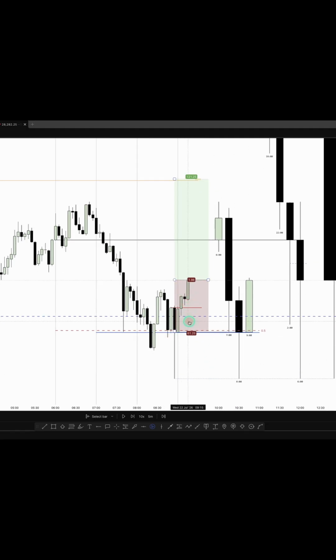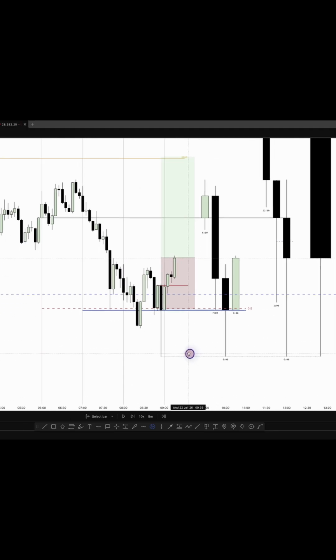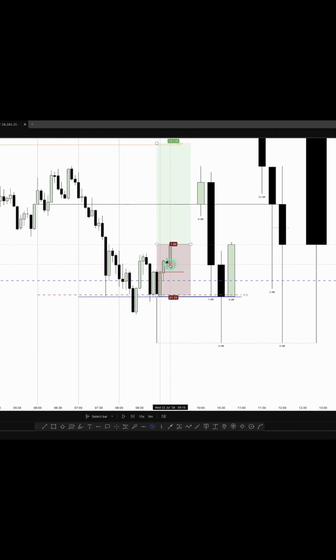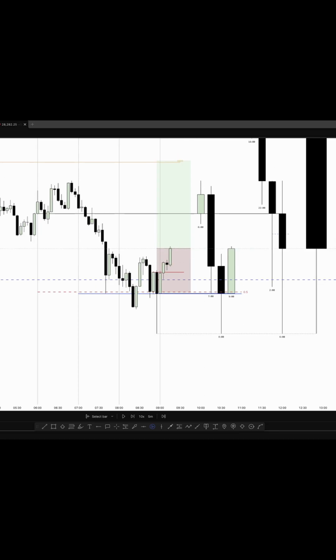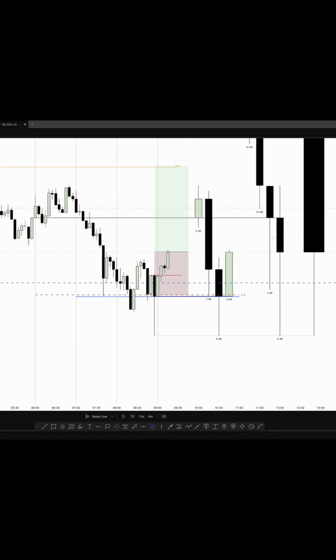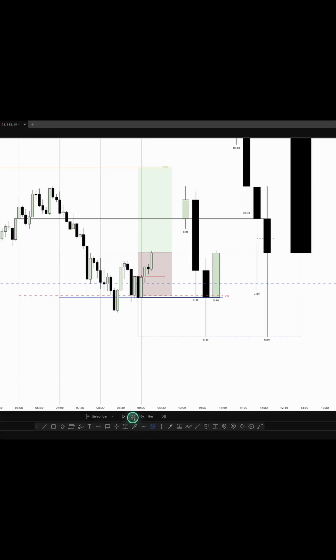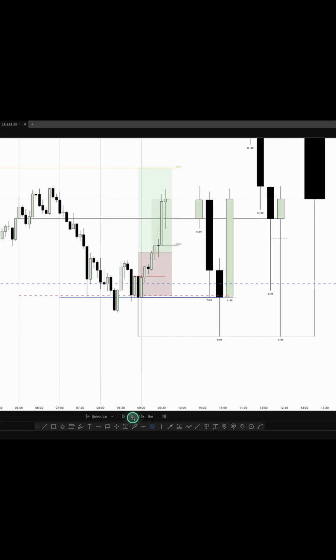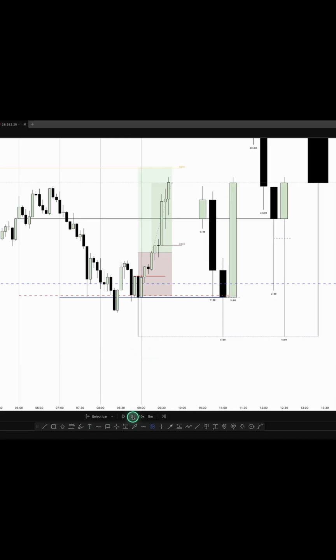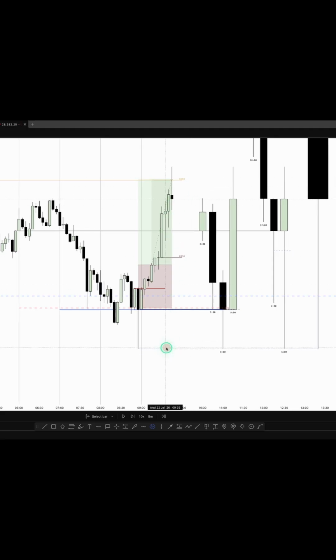And now remember, this is before 9:30 open. You have to remember that 9:30 brings a lot of volatility. So if you're gonna enter around this time and you're gonna rush to move your stop, you might get kicked out because 9:30 brings a lot of volatility. So then here you go. Price starts to expand, and then it just goes straight into TP. Look at that. Straight with no drawdown, just straight to TP.